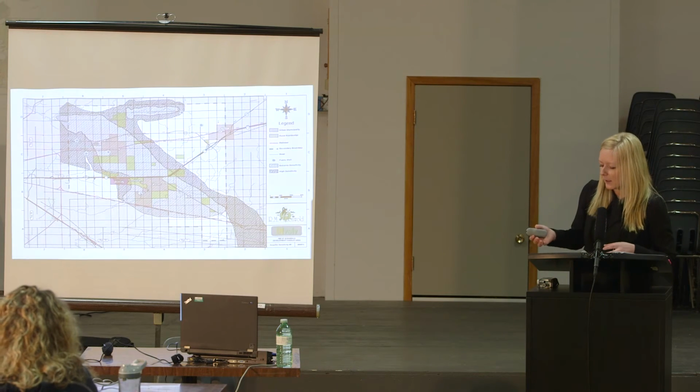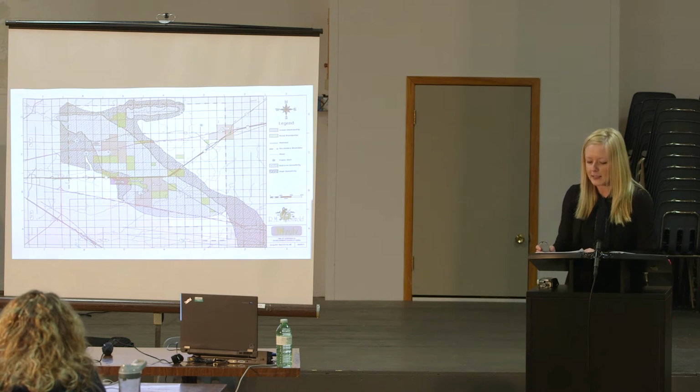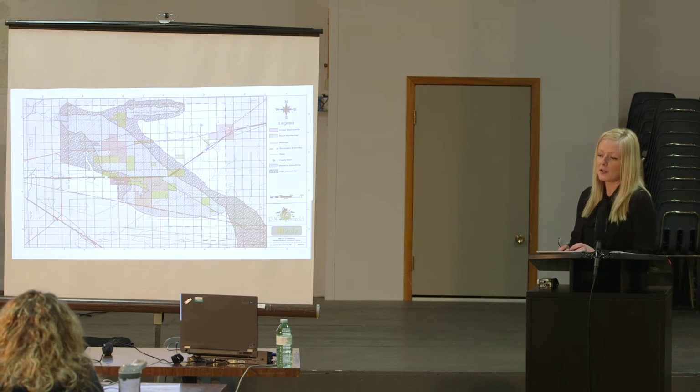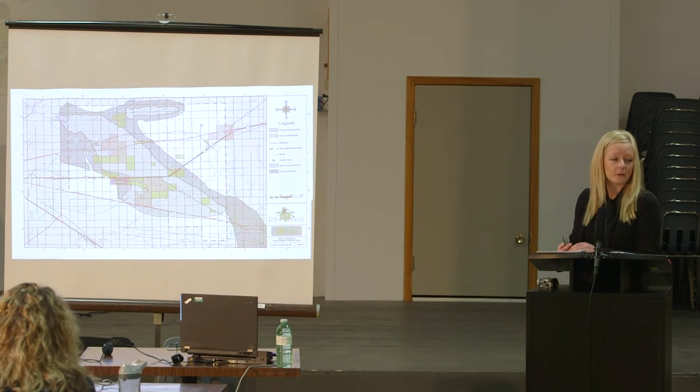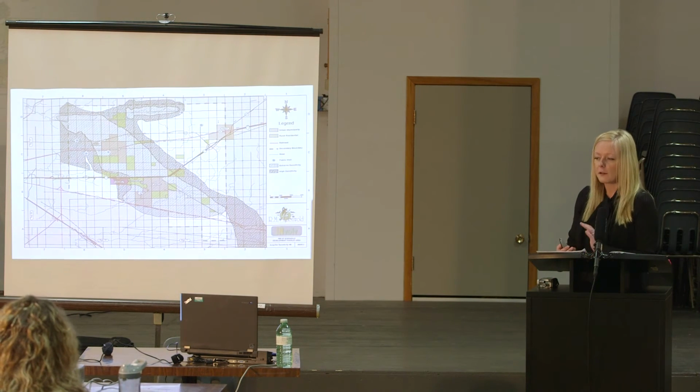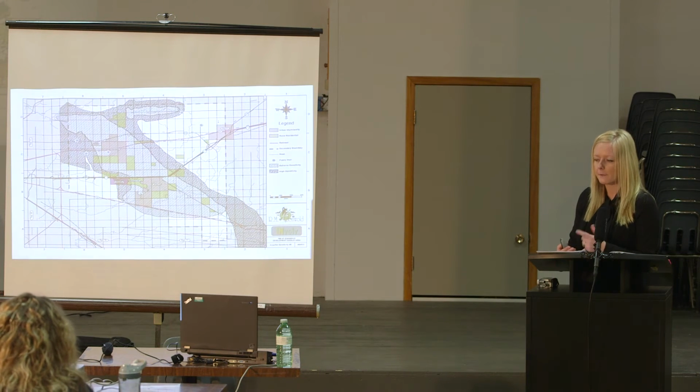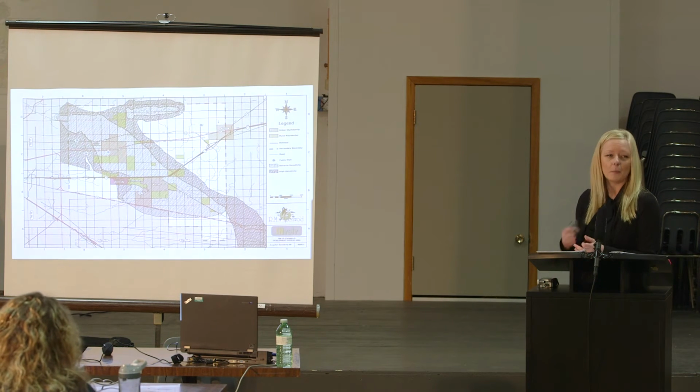And this is from the RM of Edenwold's official community plan. So they're actually located on top of sensitive aquifers that provide an abundance of water. And they have a lot of development taking place. They're just east of Regina. So they have a number of high-level safeguards that they incorporated just to ensure the long-term sustainability of those aquifers.